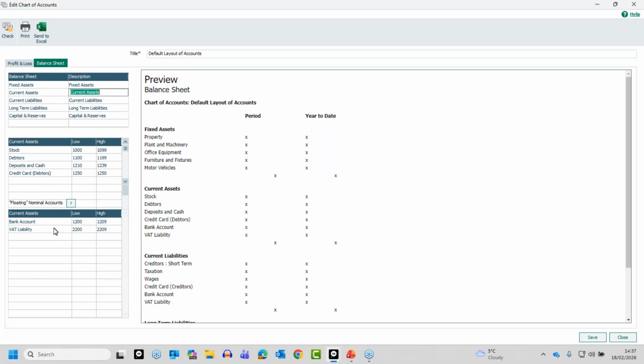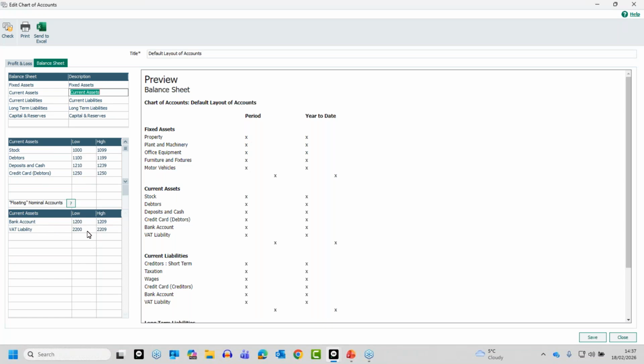And the VAT liability works in the same way. So this is very generic. Obviously, VAT liability for a lot of businesses, you're probably always in a position where you have a liability. Others, you might always be in a position generally where you could recover an amount of VAT.